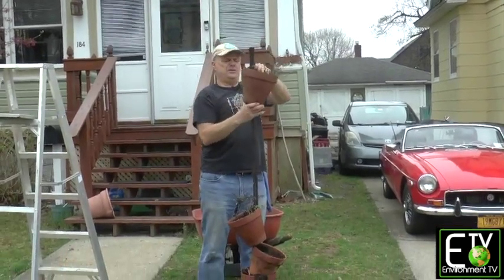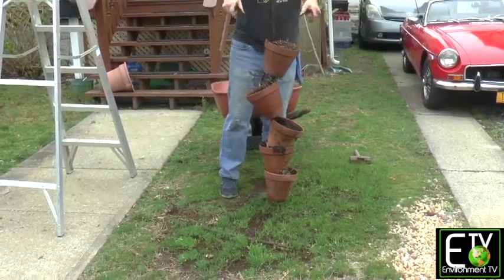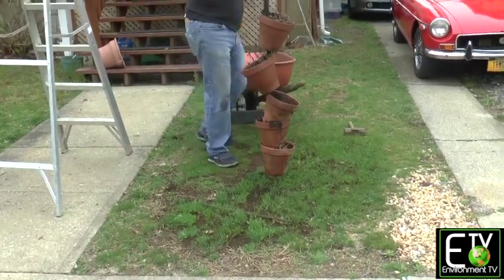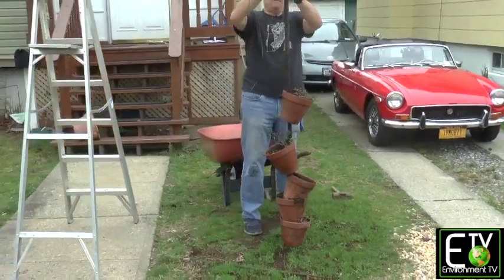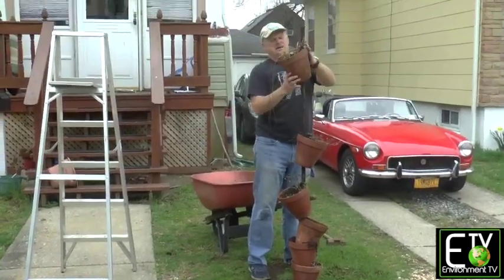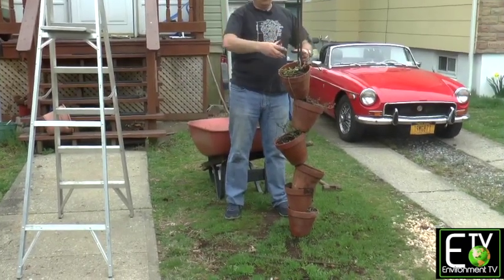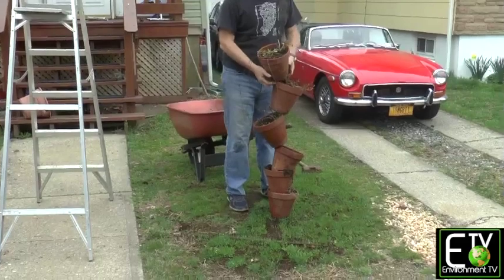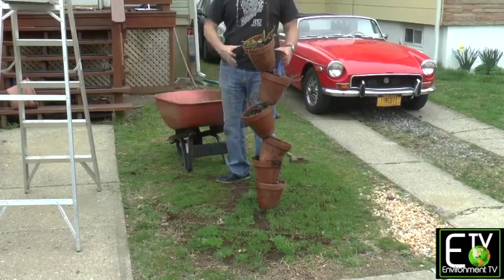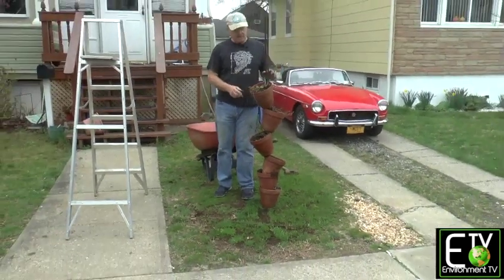What I've done in the past, and I'll probably do this time around, is put a circle of bricks so it looks like they're dancing on top of a wishing well. If you find an old wheelbarrow — the one with the metal spoked wheels — cut a hole in the bed of the wheelbarrow and slide it down along your rebar and it'll look like you have a wheelbarrow with dancing pots. I'll put the bricks underneath to make it look dressy.